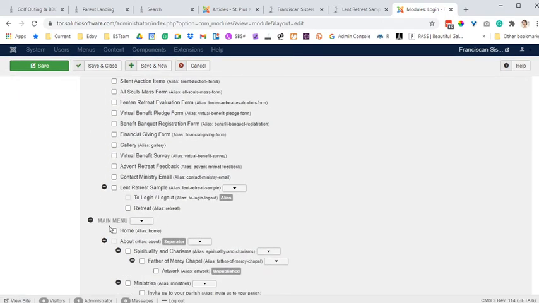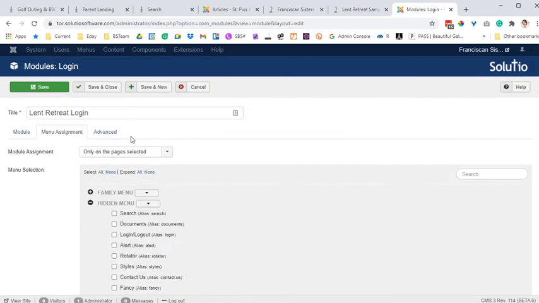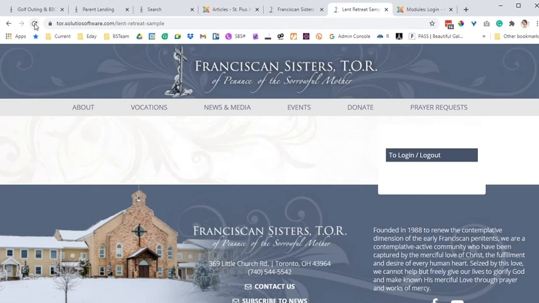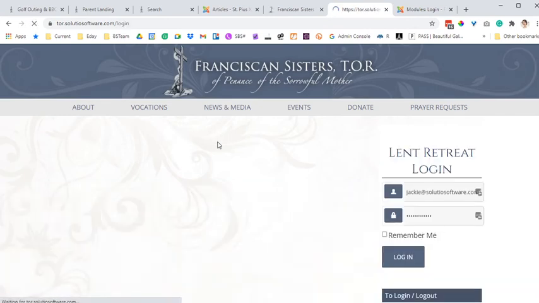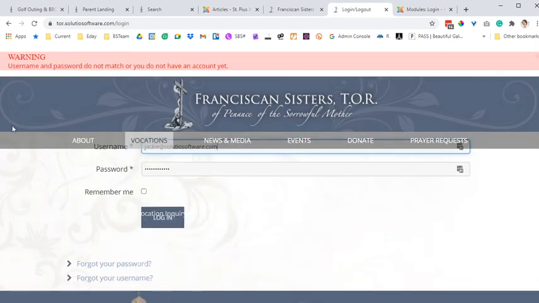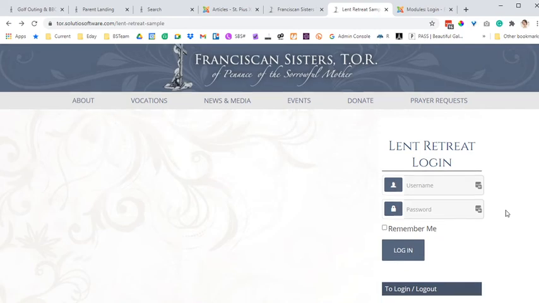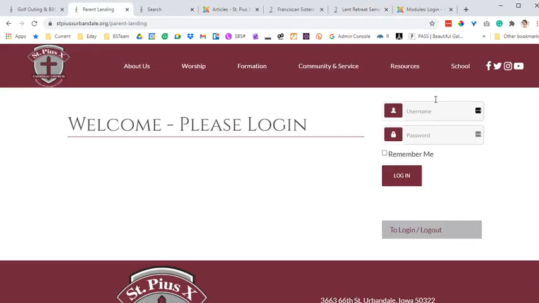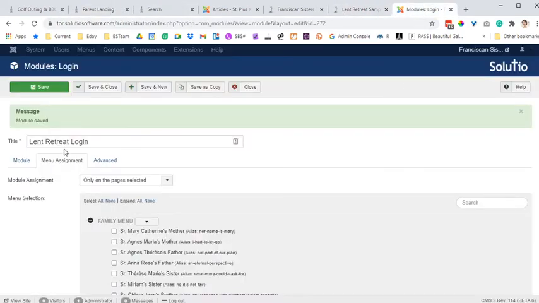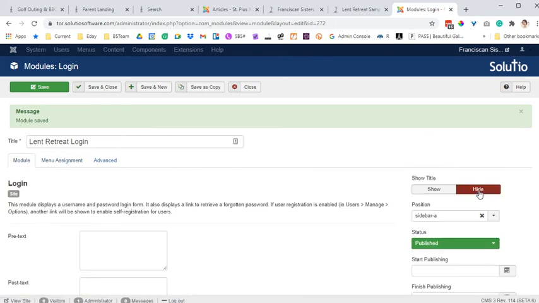My menu assignment is only on the pages selected. And then in the hidden menu, this is only going to be on the public page, so it's not a distraction on the actual retreat page. So I'm going to save that and refresh here. So now I've got, it's logging me in. And I guess on this other one, I went ahead and hid the title. So this is a good reminder to me. I'm going to hide the title.